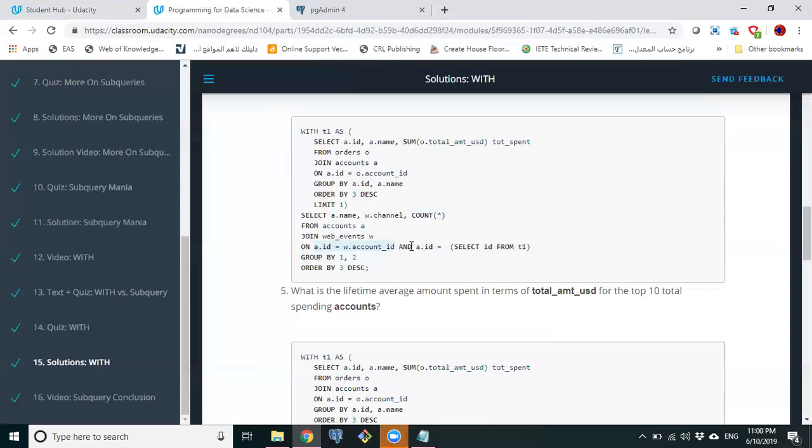So I have to add this AND to get the information which is here. I want this information for a specific person. That specific person, I have his information from that WITH. So I have to add this AND. This AND is very important. If you try without this AND, you will get many outputs.